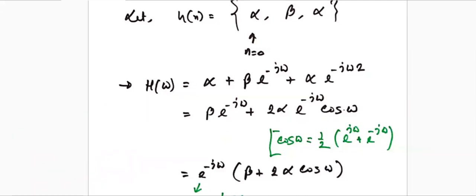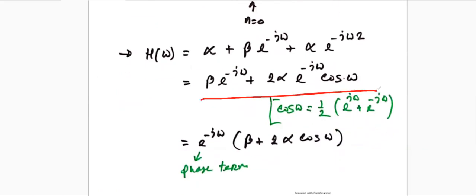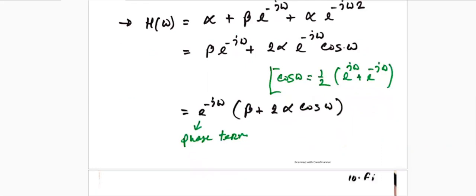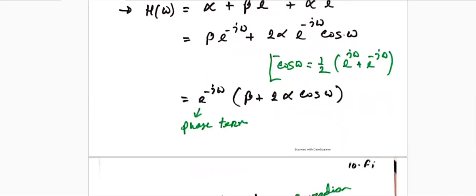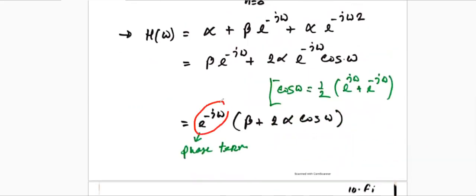So I believe you understand this part, very simple. We have written here, and again, we are taking common of e to the power j omega, and this is the final output for this one. These manipulations actually help us to understand the whole thing. In this equation, this part is dependent only on the phase component omega. There is nothing to do with the amplitude. The amplitude actually depends on this term.